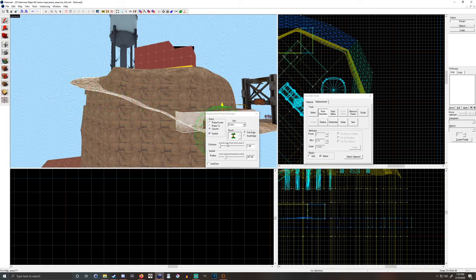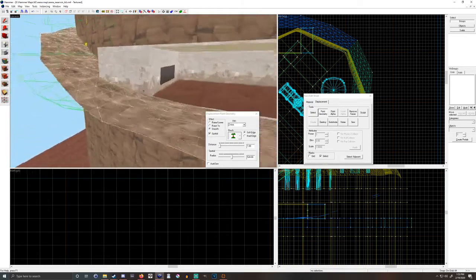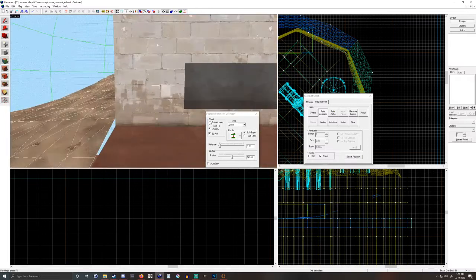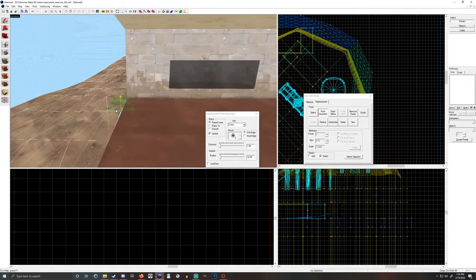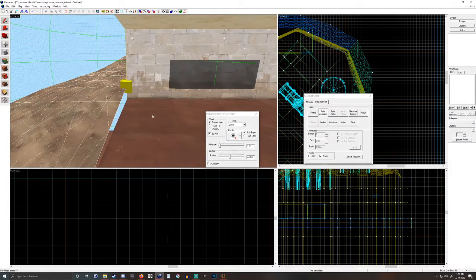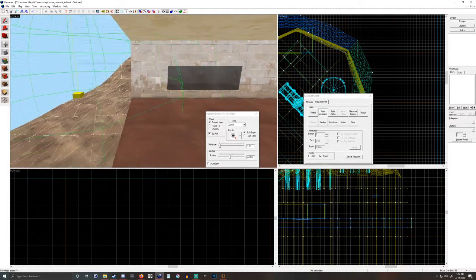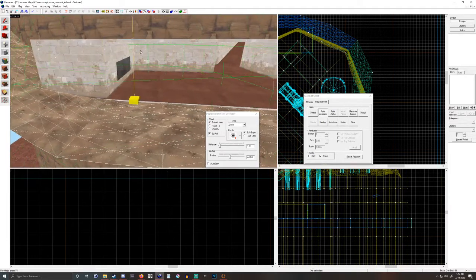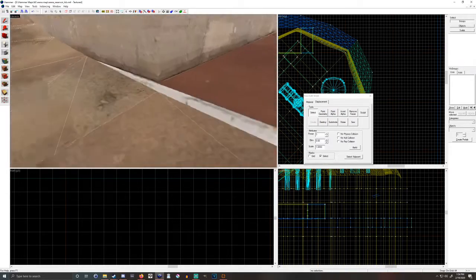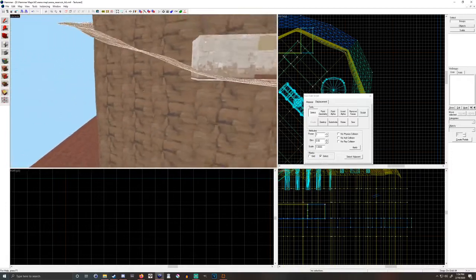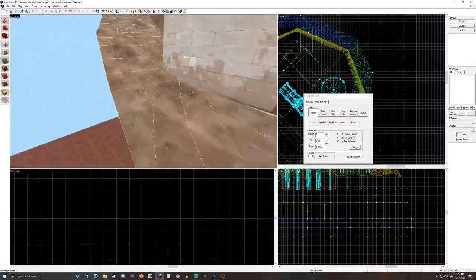We can probably lower this part since it's so... I think that's good.